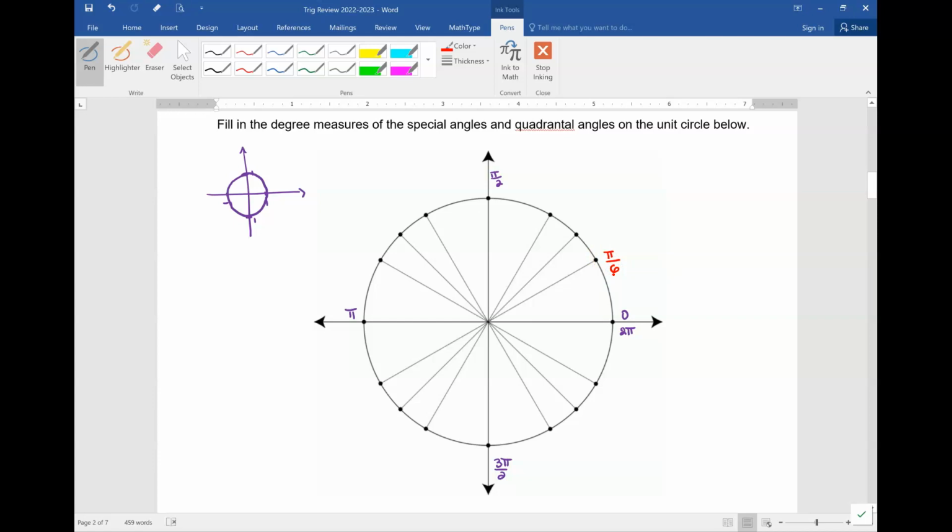Okay? Now, how do we know that? Well, 30 degrees, how do you get 30 degrees from 180? You would do 180 divided by 6. Well, what's 180? It's pi. So 30 degrees is pi over 6. That's how you get 30. Okay, moving on. So that's the pi over 6. That's the first line away from the x-axis. And here the first line away from the x-axis is this one, and then also this one. Right, so let's get rid of this mess. If the first one is pi over 6, now I'm going to add coefficients to pi over 6.